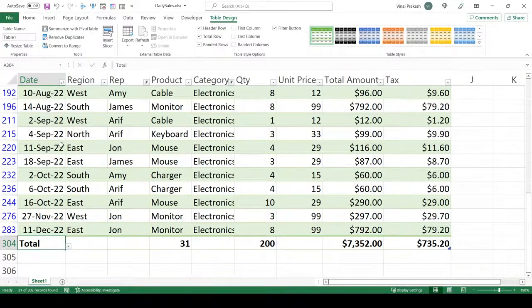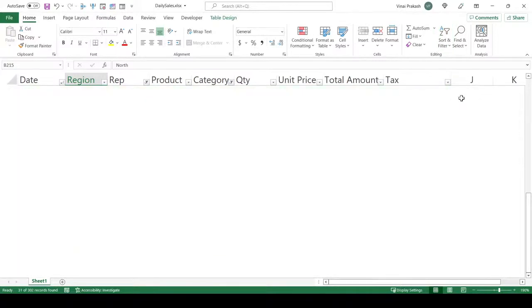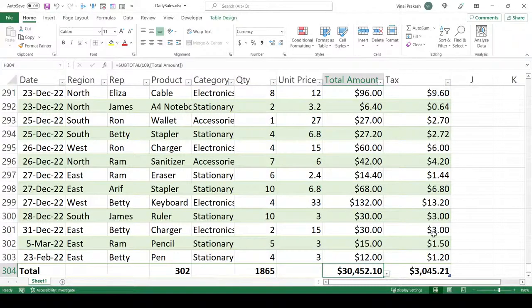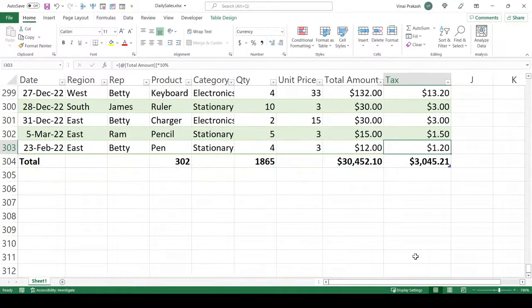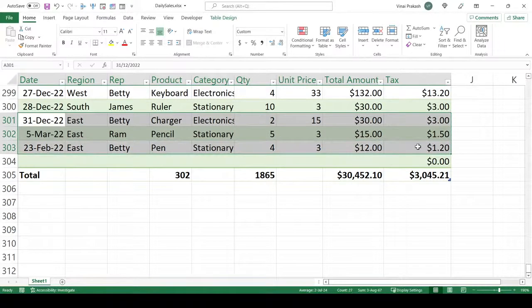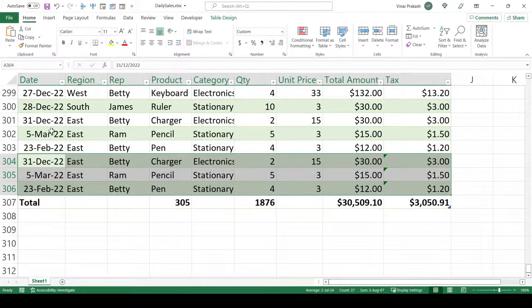That's because we have currently filtered the data. So we need to clear the filter first. For this, you go to sort and filter, clear the filter. All the filters are gone. Now we go to the bottom, go to the last row and last column, press the tab key, a new row is added, and I'll just take these last few records, copy and paste them here. So by doing this, even though I copied 3 rows, it automatically adjusted.